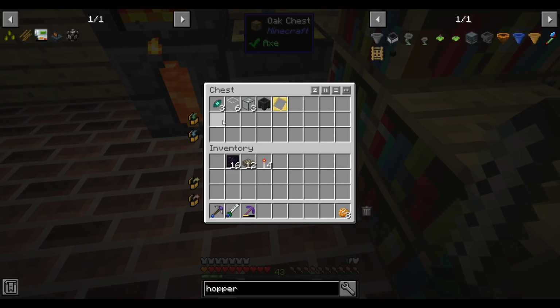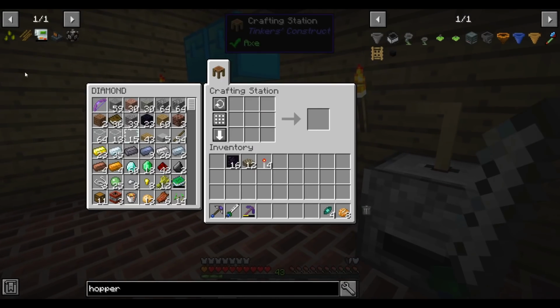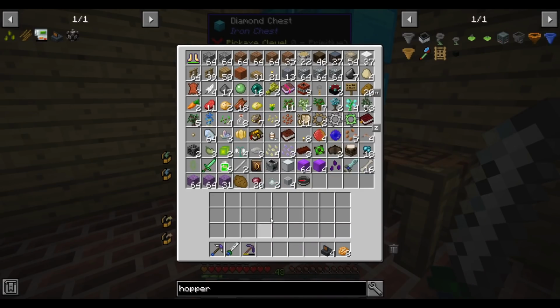So once we have a set of 4 projectors, we can start using it to do crafting. All right, here we go. Cool. So I don't know why it gives me a compass as a reward, but got a compass now.